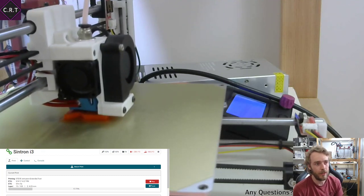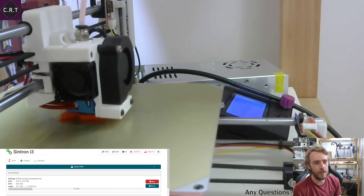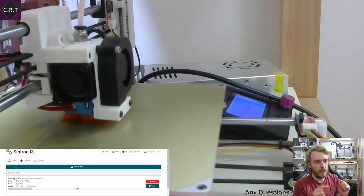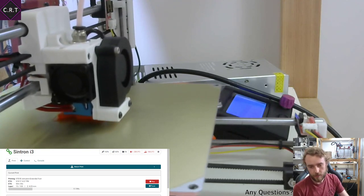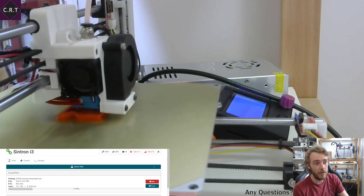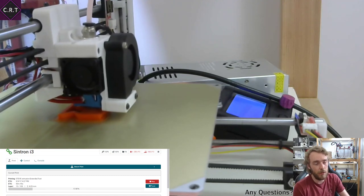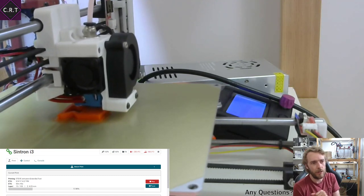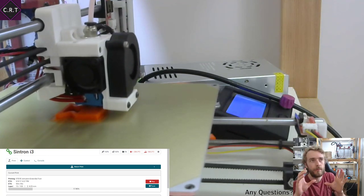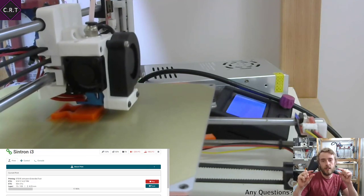I mean, while I'm not an electrical engineer, I do know a fair bit about electronics, and I did dig around with a multimeter using the beepy beepy setting. I was trying to find what's connected, what isn't, and everything seemed fine. Power supply grounded, frame grounded. I mean, the problem was the bed can't be grounded because it has to move, but I've changed that on my... So the 6mm aluminium bed for the Prusa, not Prusa, for Steve, has 4 mounting holes.